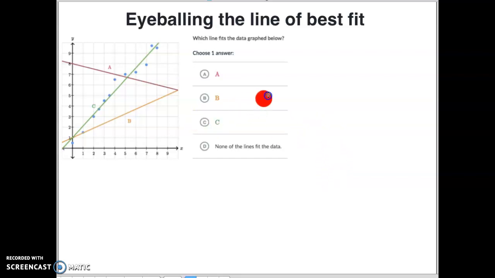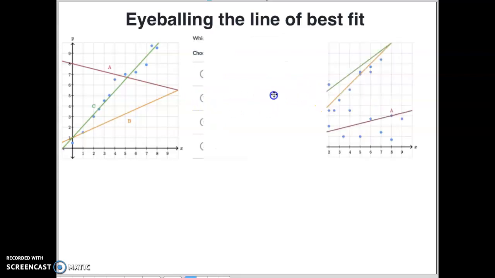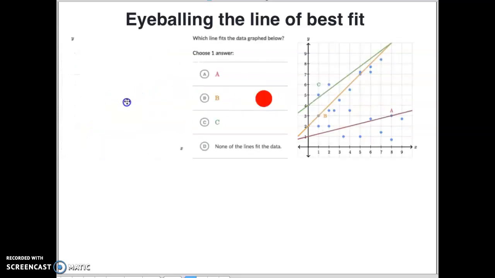Okay, so, you're all going, yeah, this is really easy. They all line right there. So, let's do another example. I will move that over there. Let's take a look at this one. Now, you can see all the blue dots in here. Do they best line up with line A going right here, line B going right here, or line C? Well, you can kind of see there's dots all over the place.